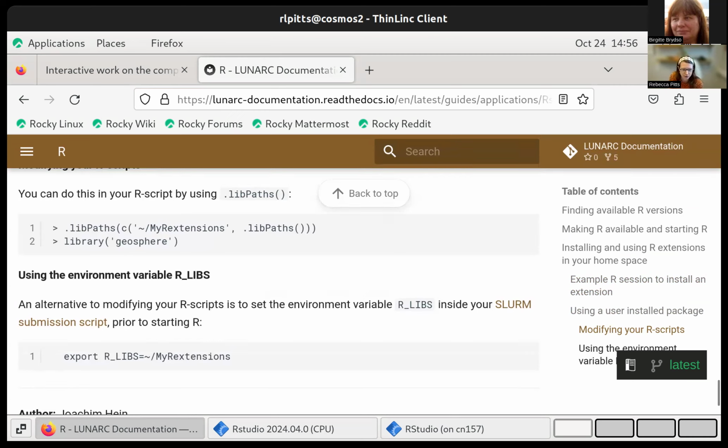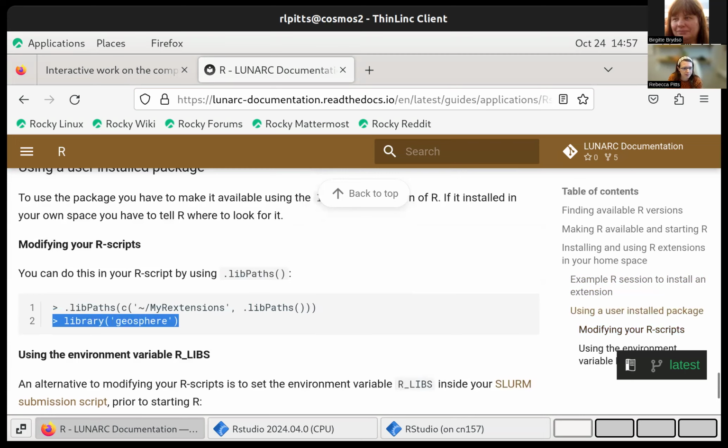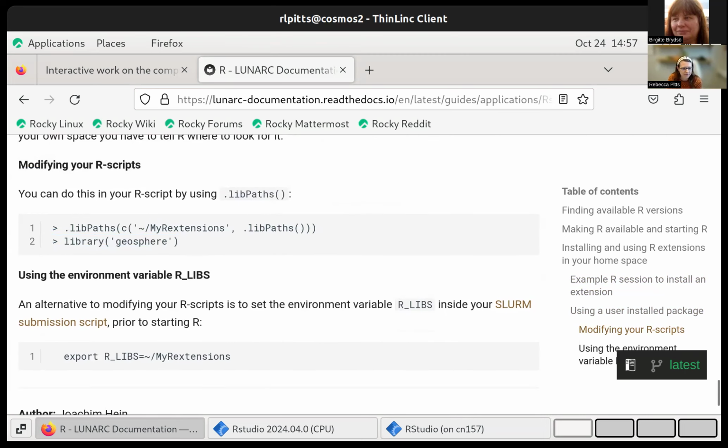If you always intend to install additional R extensions to your home directory or to a directory in your home space, then to avoid having to repeat this first line over and over again, and just skip straight to the installation or modification, you can add to a Slurm submission script, or, although this is not quite as recommended, your bash profile, this export R_LIBS. That will replace the library location for your R scripts with the name of your chosen folder.